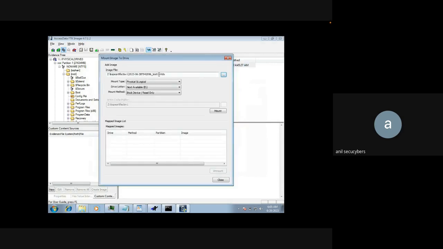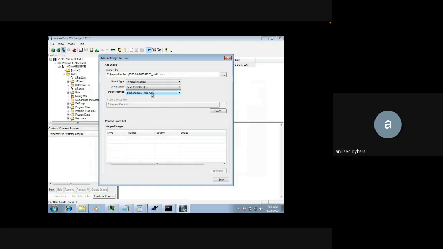What I have done is I have clicked on this disk icon which says mounting the image. I selected the VHDX file. I say mount it as a physical drive in the letter E drive, and the mount method is read only. This is very important, guys.